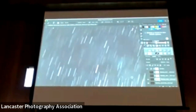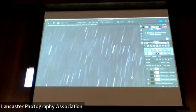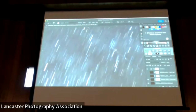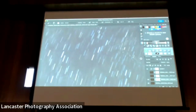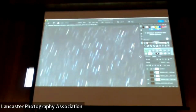You made a new layer, you created a mask and painted black over it? Yeah, no, it's a white layer and painting with black. He, on the photo layer, he made us a mask. And now he's painting black on the mask, because that hides what's on the actual photo. And put a mask on the photo, on the layer that I'm looking at. Or I've got this mask selected, which is on this layer. The other two layers above it are turned off. So that layer is the only one on.